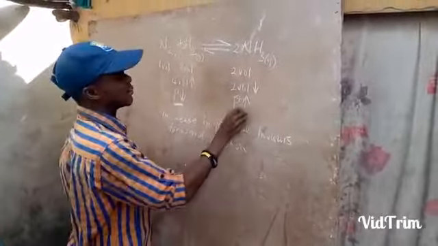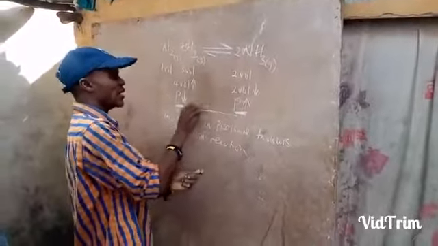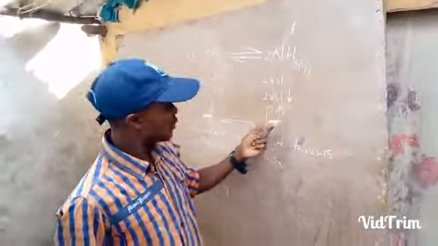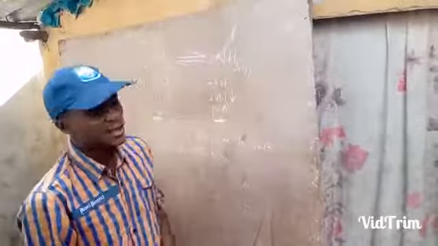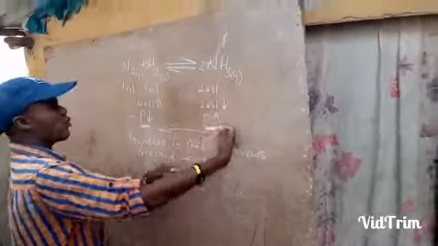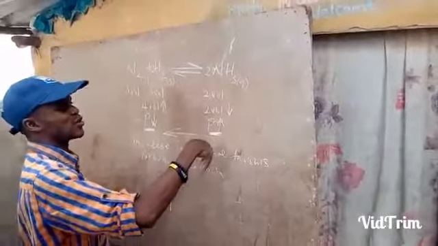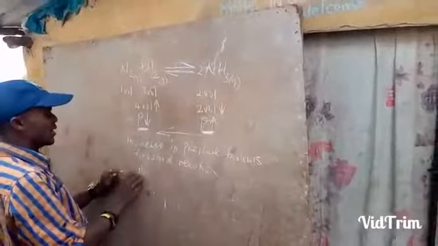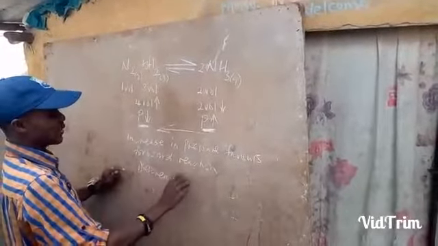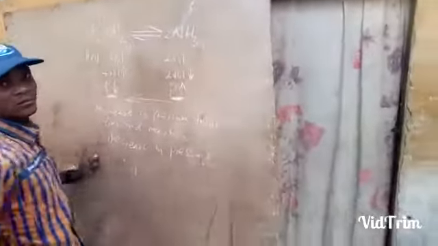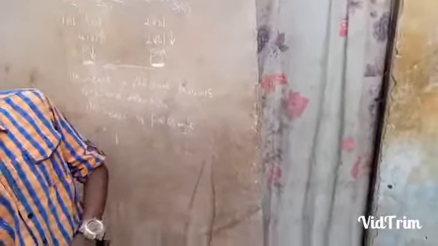What about when you are at this point? You want to go this way, but the pressure is very high already at this point. According to Le Chatelier, when something is high, you reduce it. So on the right, the pressure is high, and for you to go to the backward direction, you decrease the pressure. Since the pressure is high at this point, you decrease the pressure. You say decrease in pressure favors the backward reaction.